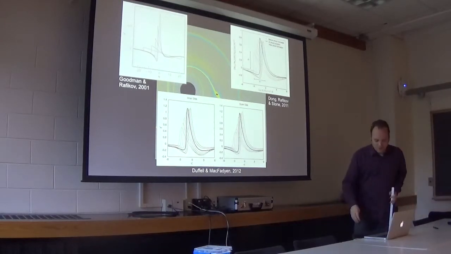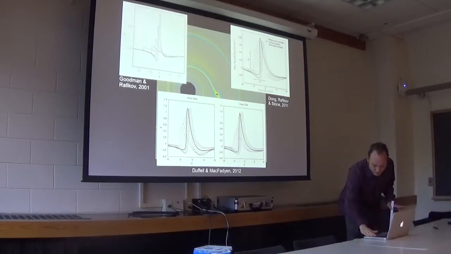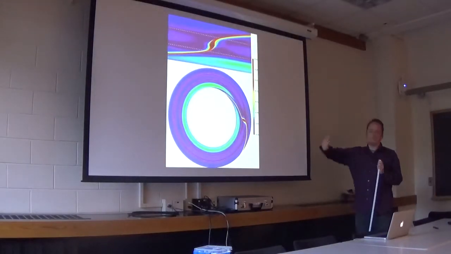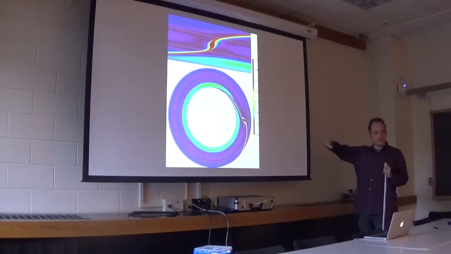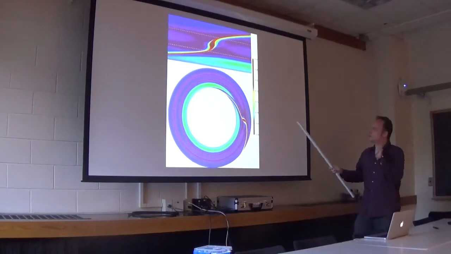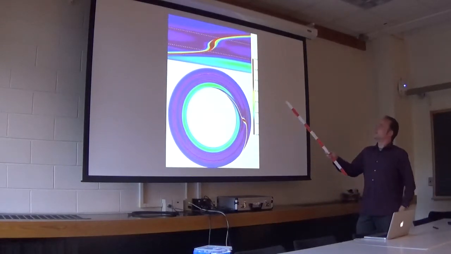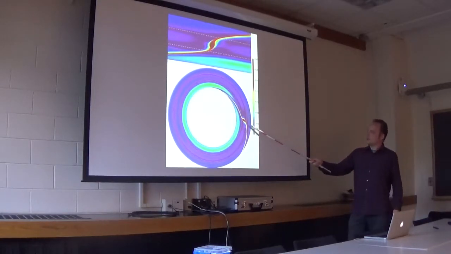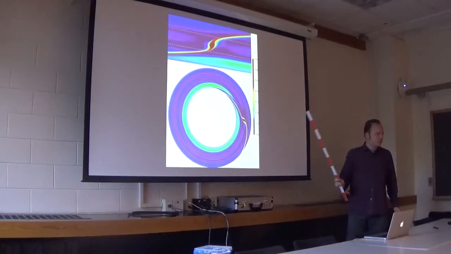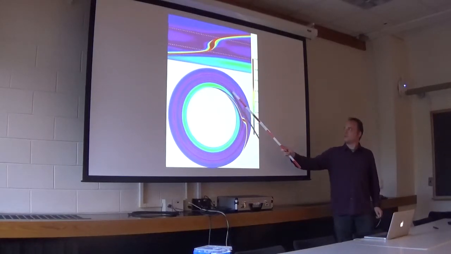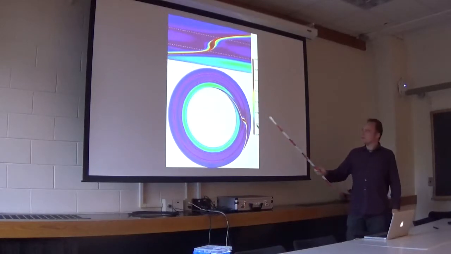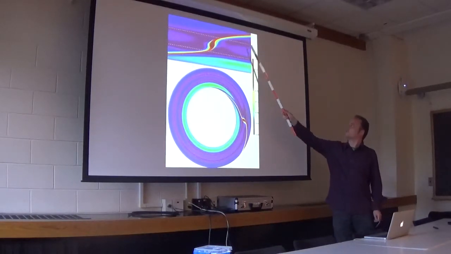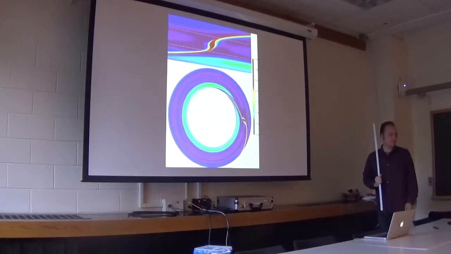So this is the first example where we did this, with a 10 Earth mass planet. This is only over 1,000 orbits, so we only just started to see the gap open in this one. But the only reason I like this slide is because it's kind of cool: when the gap first starts to open, it actually opens as a double gap. You get one gap on either side of the planet, and that's exactly where the shock is forming. So these dashed curves are the theoretically predicted positions of the shocks.